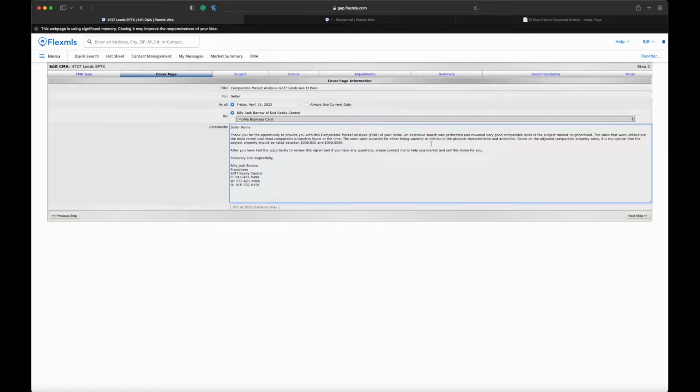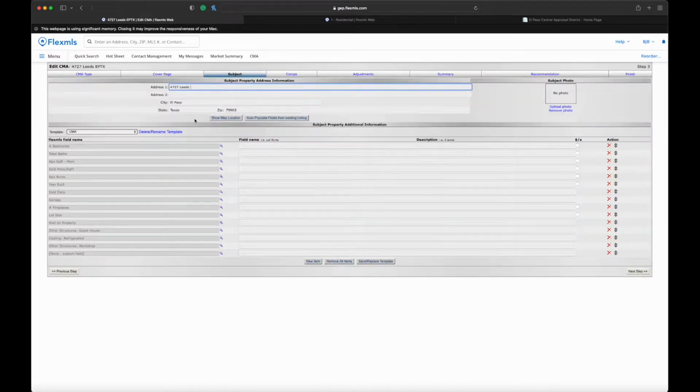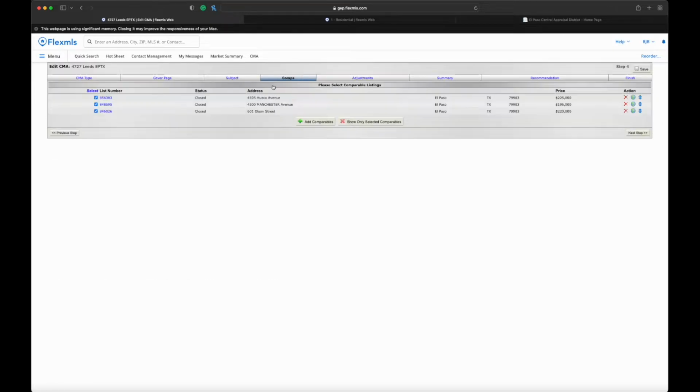Good comparables, this and that, physical characteristics, all that kind of stuff. And then I just change it here depending on what we come out with. And then I put a little signature thing right there. And then you can title it here, and put the seller's name there, all that kind of stuff. And here's the subject property. We'll put all the stuff in there. And then we'll go to looking for the comps.